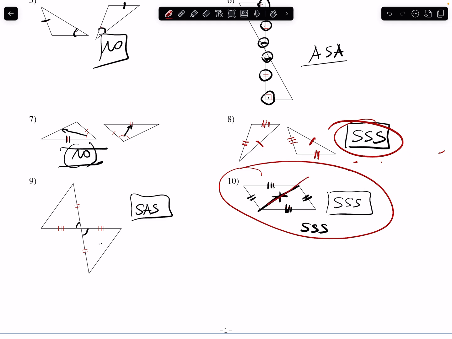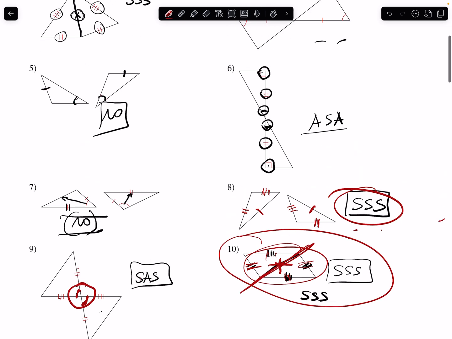It's a parallelogram. We cut it in half into two triangles. Remember, the shared side is always going to be congruent, just as the shared angle will always be congruent, right? Hence, here we have side, angle, side, right? And here we have side, side, side, right? Because opposite sides will always be congruent, okay? In a parallelogram, in this type of shape, okay?